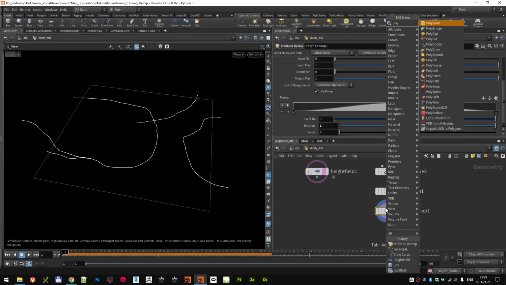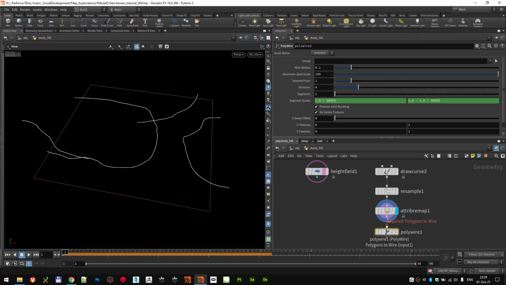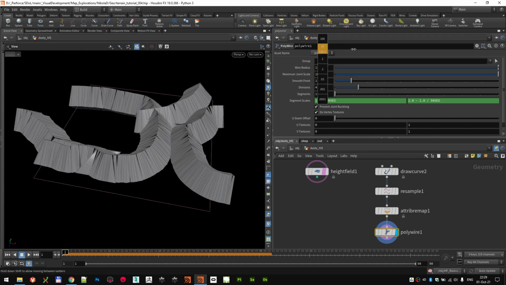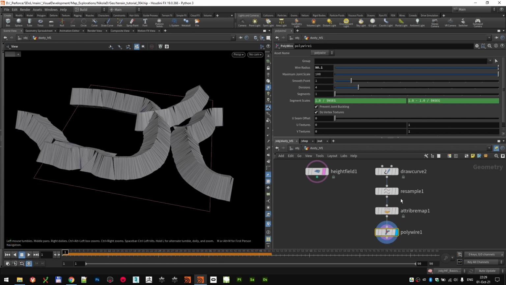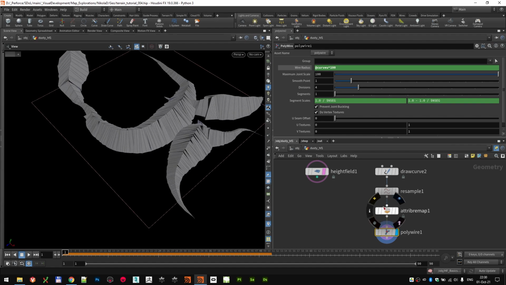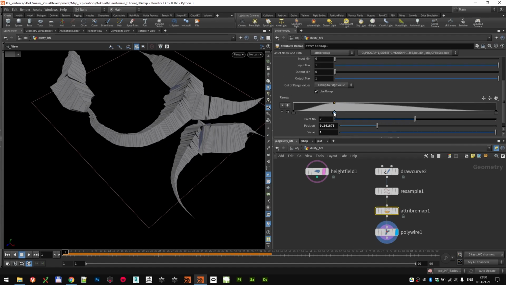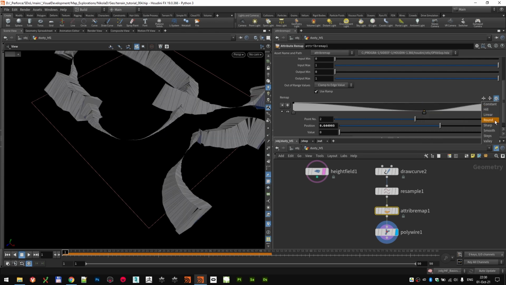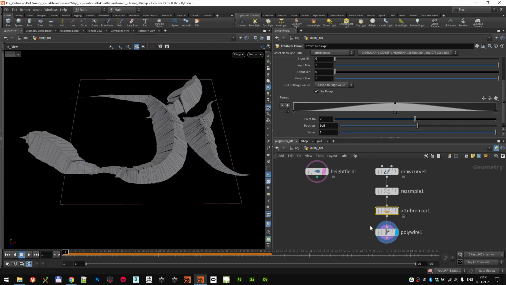After that, I can drop a polywire node. I can set the wire radius manually, of course, but I want to utilize the curve U that I got from here. So I'm going to say, use the at curve u, but multiply it 100 times. So we get this. As you can see, it's following the remap right here, right? Okay, let's get back to the hill one, because that's the one that we need.